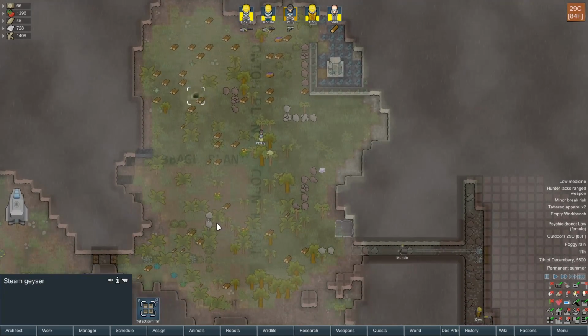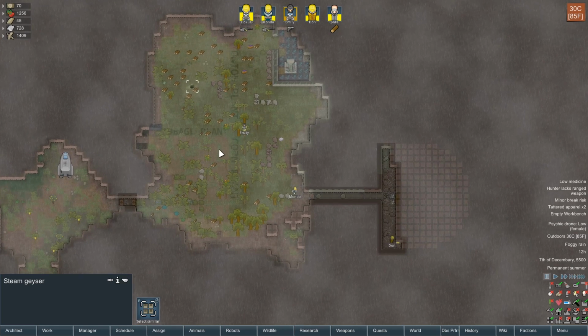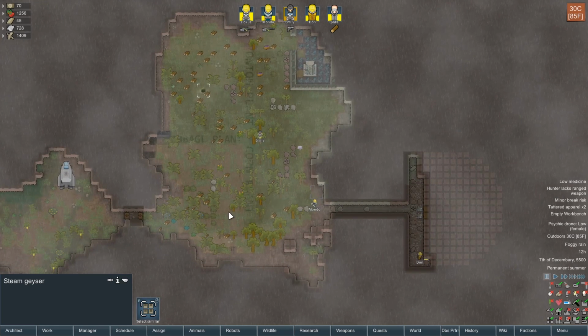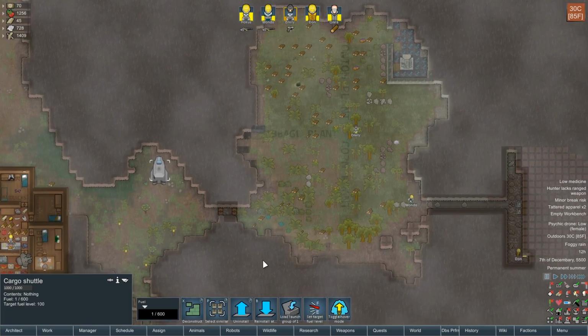Oh, we've actually got a steam geyser there too. We'd use this as our landing spot eventually. When we get into hydroponics, things like that, the more advanced stuff, this could be our kind of shuttle bay area. This kind of nice, big, outdoorsy zone. We can go ahead and get our cargo shuttle moving over there, actually.